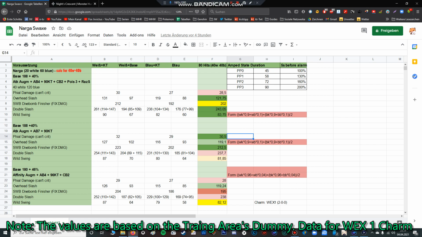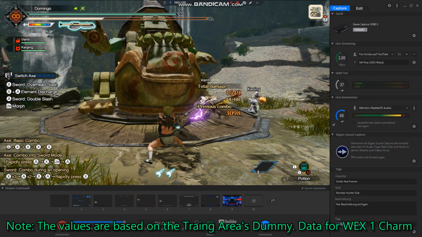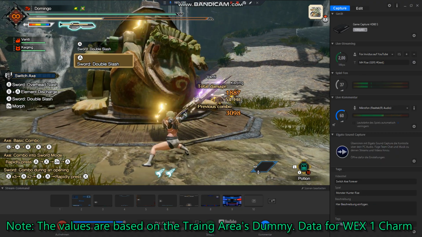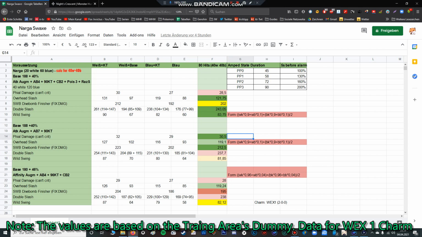But now I come to the next moves, which make things even more interesting. The next move I tested is the double slash. Double slash is very important for uploading your Switch Axe gauge, and it's also a very fast movement attack. This is the double slash. Yes, you can also get phial damage, and it's a move very often used. And I'm going to show you how much damage it does.